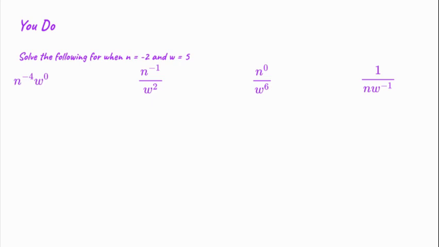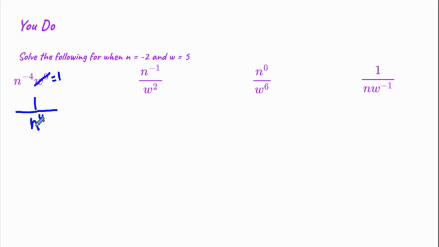Okay, so I'm going to actually go over this problem because there's some subtle nuances. Now we look at the first one and we think, okay, let's create a fraction like we always do. N to the negative fourth will go to the denominator, but w to the 0 is not positive, nor is it negative. But remember, that will just always simplify to 1. And anything times 1 is itself, so we just go ahead and put a 1 in the numerator, and now we're good to go and calculate.